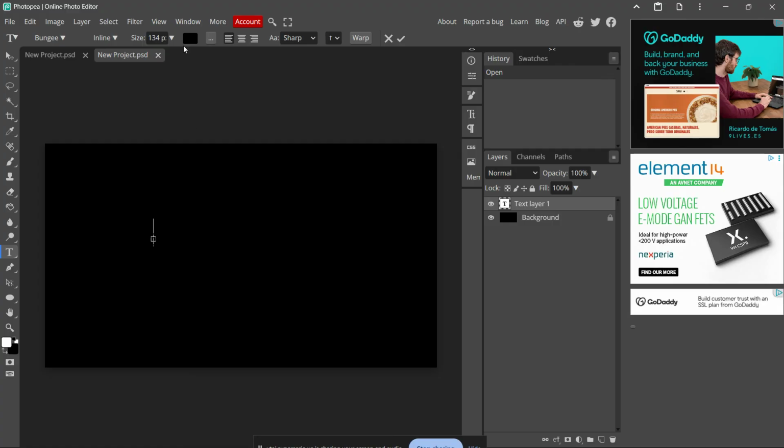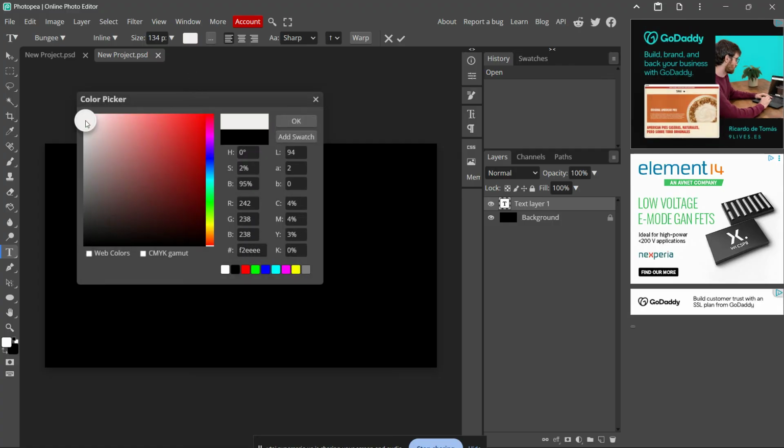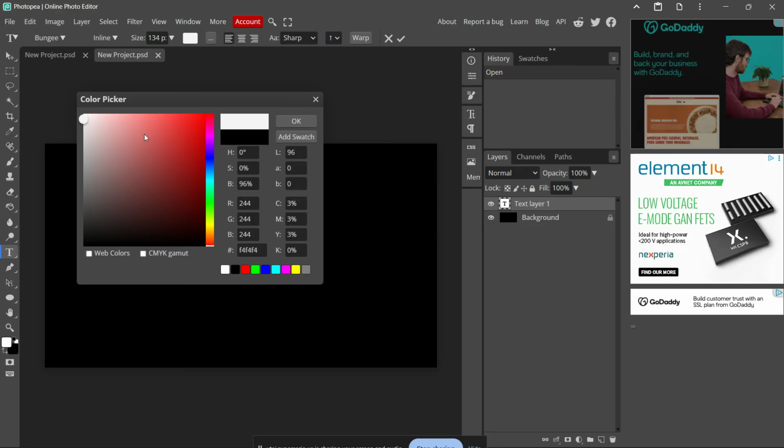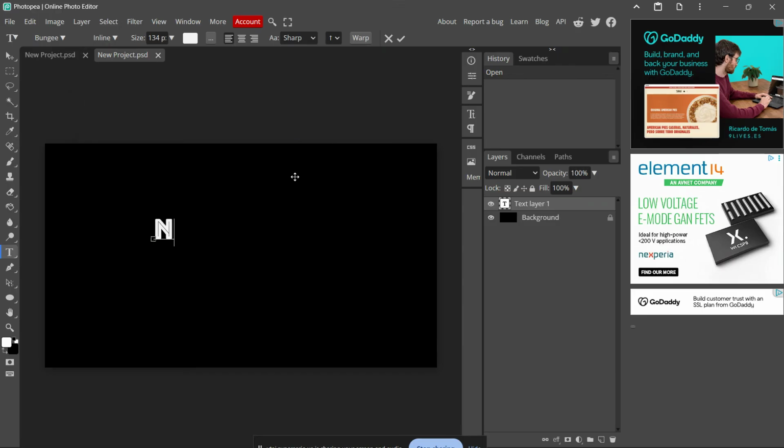A really important detail here is that neon text usually doesn't start with a fully bright color in the center. Instead, the center of a real neon tube often looks white or very close to white, with the glow spreading outward into your chosen neon color. So set the text to white or to a very pale version of your target color. For example, if you want pink neon, use a pale pink center so the core still feels bright and hot.